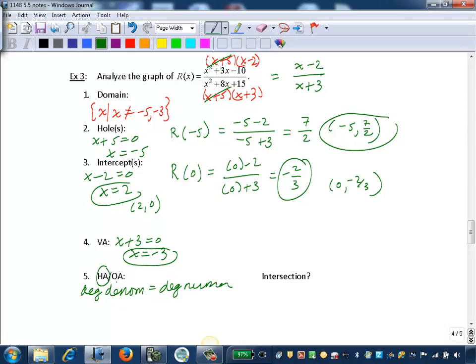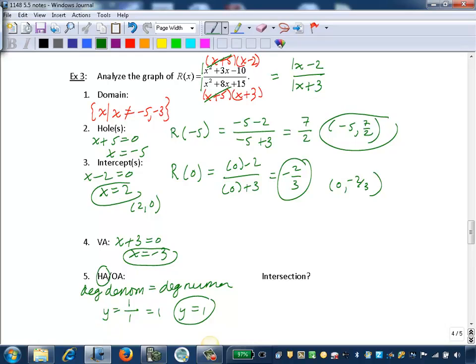And remember, to find the equation of that horizontal asymptote, we take the leading coefficients. Again, whether you look at the original function or the one that's reduced to lowest terms, you still have the same coefficients in front of the leading terms. So we divide those leading coefficients. If we divide the numerator's leading coefficient, which is 1, by the denominator's, which is 1, we get 1. So we have a horizontal asymptote at y equals 1.